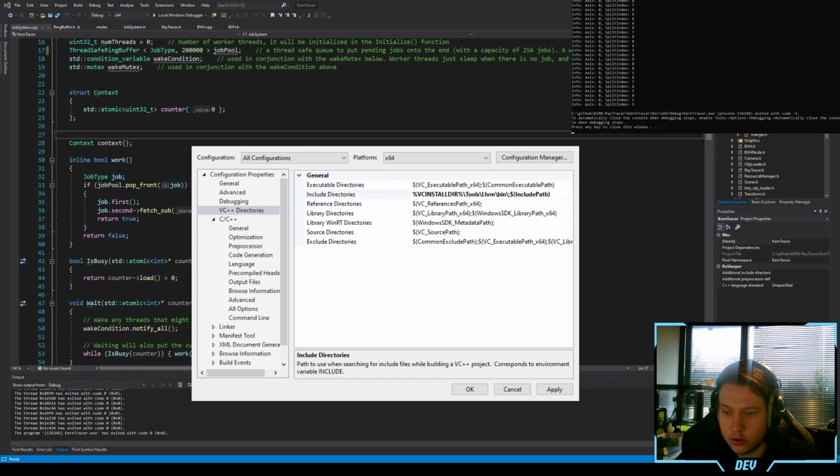Because apparently Visual Studio should have Clang installed. Wait, there should be a macro. Interesting. I pulled this macro from MSDN. So that's interesting.